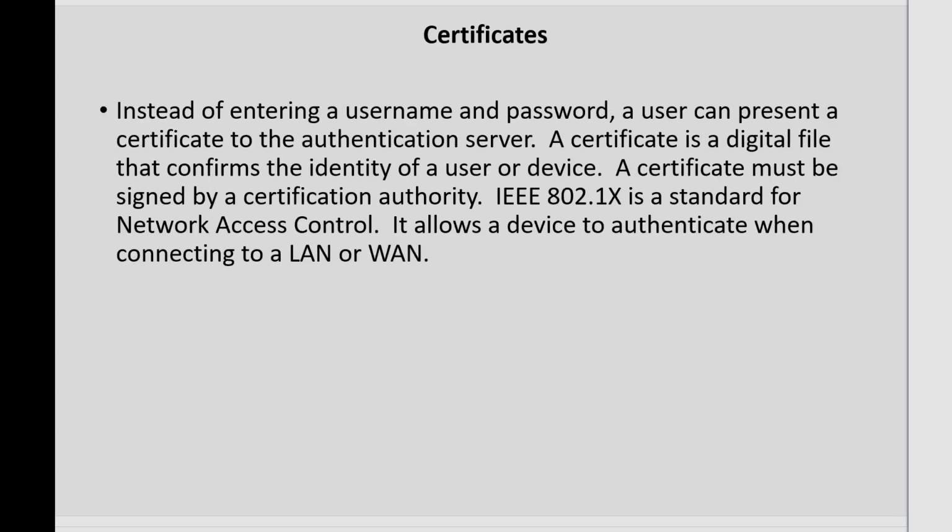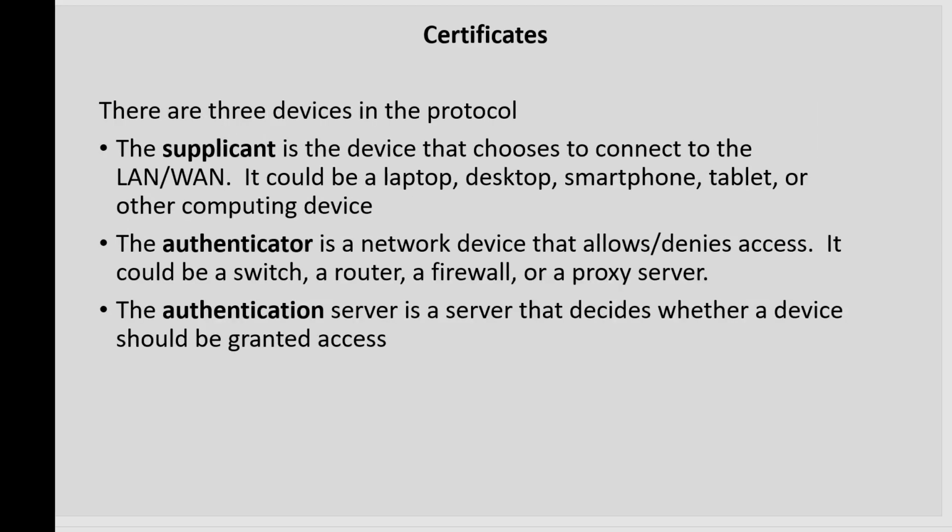And next, for our certificates, instead of entering a username and a password, a user can present a certificate to the authentication server. A certificate is a digital file that confirms the identity of a user or a device. A certificate must be signed by a certification authority. IEEE 802.1X is a standard for network access control. It allows a device to authenticate when connecting to a LAN or WAN.